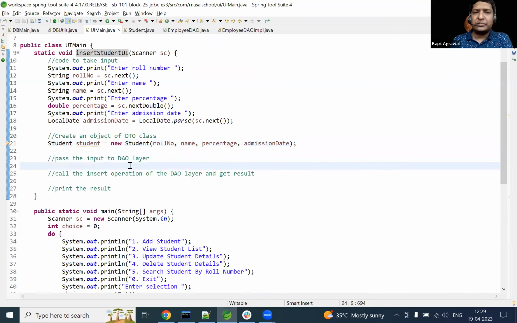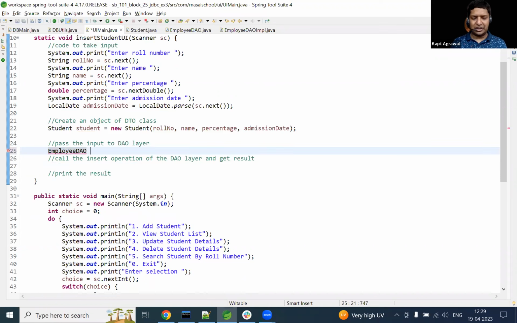Finally, because I need to call the method here, first I need to create an object of employee DAO IMPL. Yes or no? I need to create an object of employee DAO IMPL. Okay, simple statement. Can a reference variable of an interface point to an object of a child class? I think the answer is yes, everyone. So what exactly am I writing? I am writing here employee DAO EMP equal to.